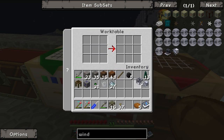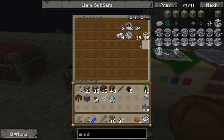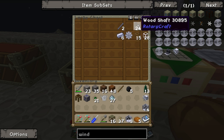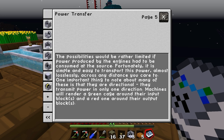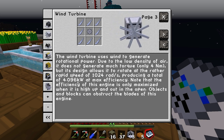So that gives us our two shaft junctions — I've already made some because we're going to need at least three for this setup, so we've got four. You're going to need some bevel gears — I think we'll need three, though we'll make more later. You'll also need some wooden shafts for power transfer. Looking at the RotaryCraft book under power, wind turbine: it goes up to 124 rads per second, which is about 4 Newton meters, because it outputs 4,960 watts.